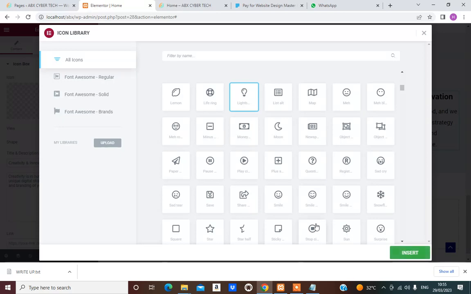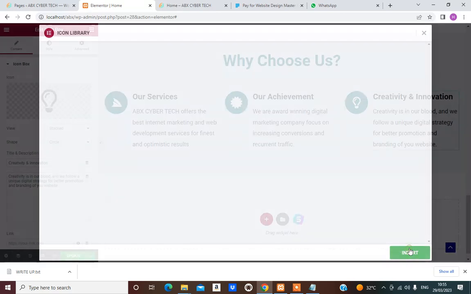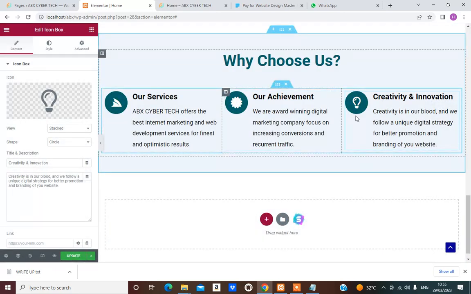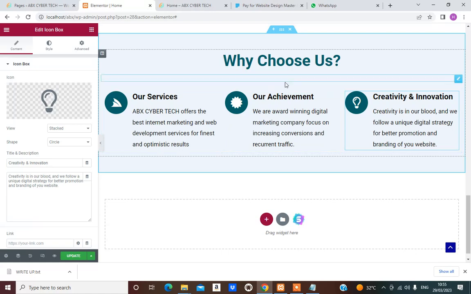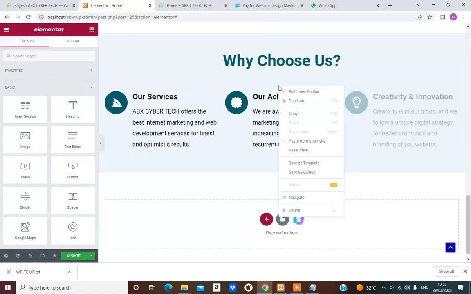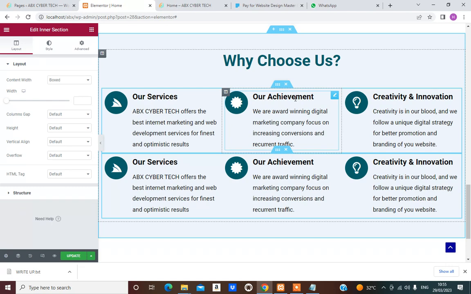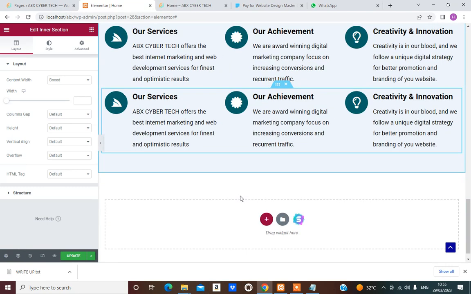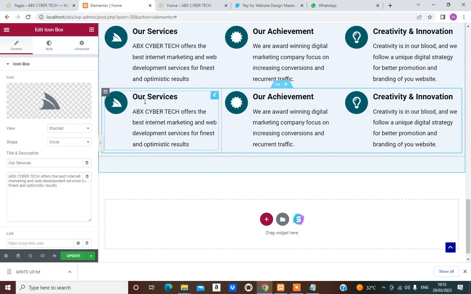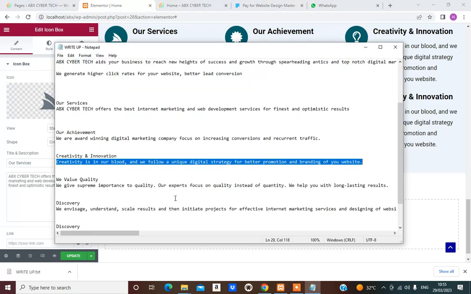So now I'm done adding three services here. If I want to add more, all I need to do is duplicate this to have it in two places, right? Once that is done, I can come here because I still have more.